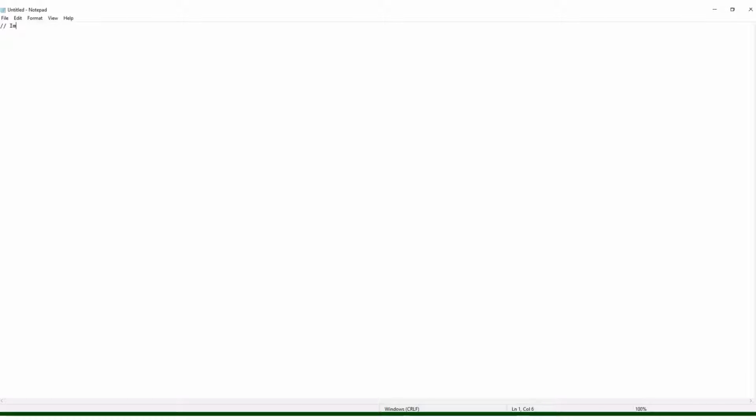So we're implementing insertion sort in Java. Let's declare our class, a public class InsertionSort.